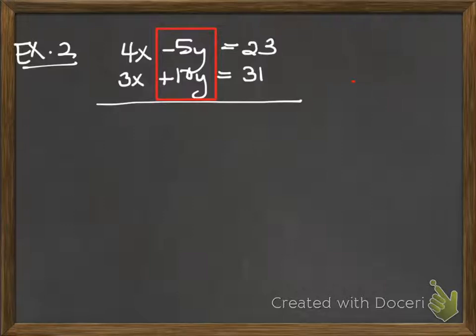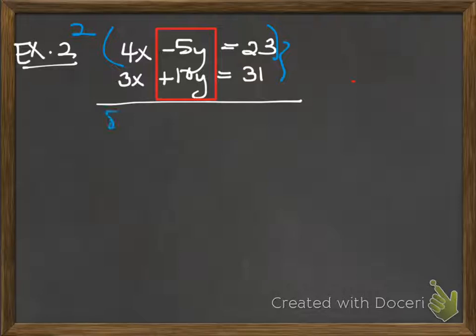How can I make these two look like each other? Because again, go through your check process. Do 4 and 3 cancel? No. Do negative 5 and 10 cancel? No. It doesn't matter about these. That doesn't make any difference. So how can I make these two look like each other? Well, luckily, we only have to do it to one thing here. Let's start by multiplying this by 2. I don't have to multiply by 10 because if I multiply this by 2, look what's going to happen.